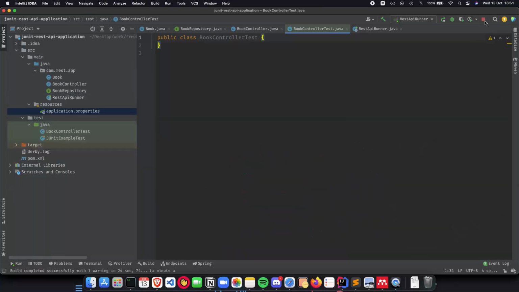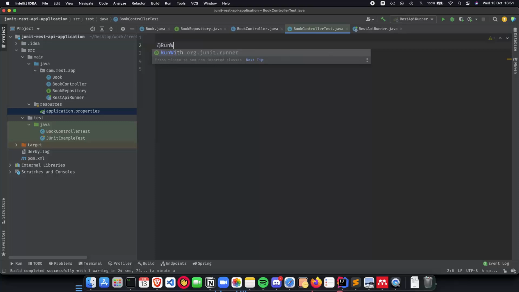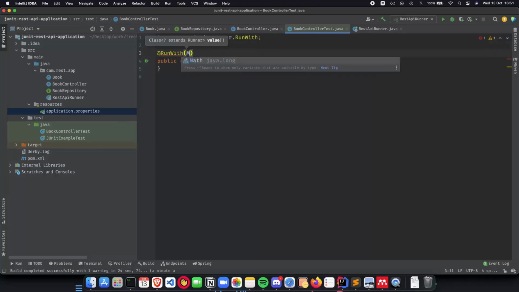Okay, awesome. So now that we have our API complete and up and running, we need to start writing our tests. So before we actually write our tests, we need to add some annotations to make sure it's test ready. So first we need to do a run with, and we'll be running with Mockito JUnit runner.